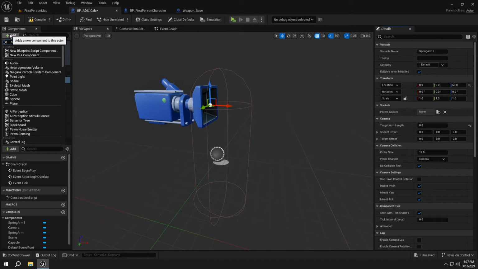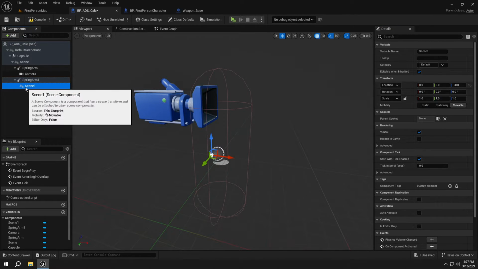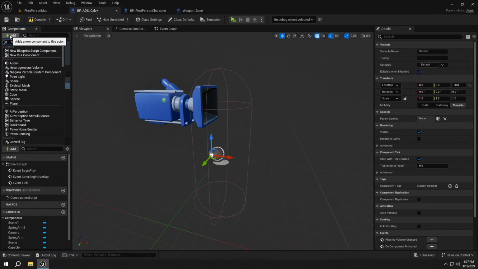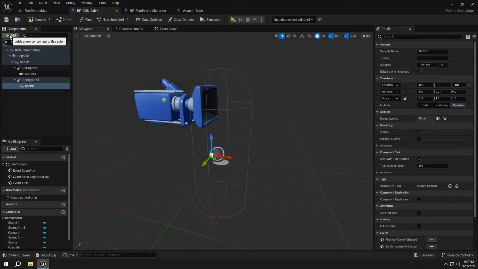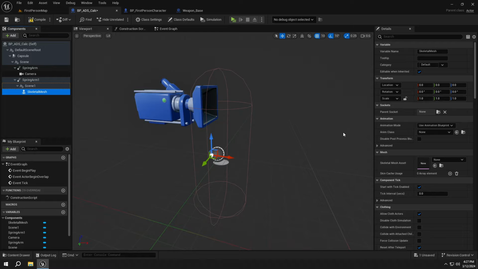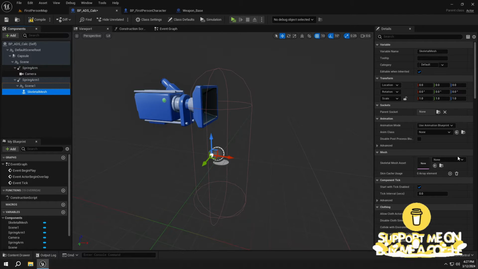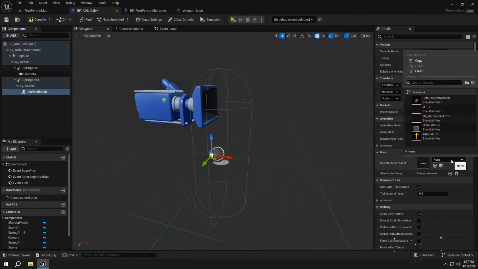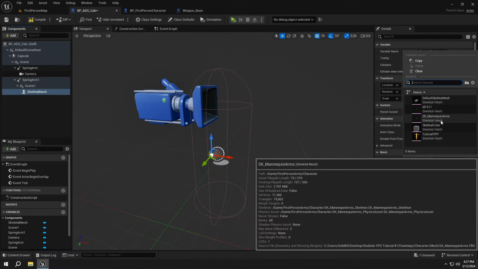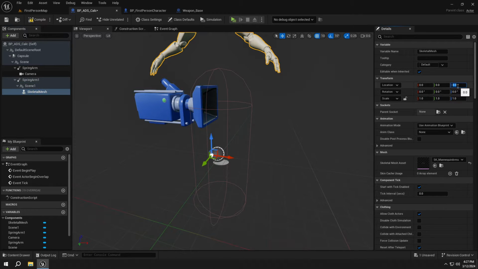Then add another scene component and a skeletal mesh. And set the skeletal mesh's mesh to sk_mannequin arms and the location Z and rotation Z as shown.